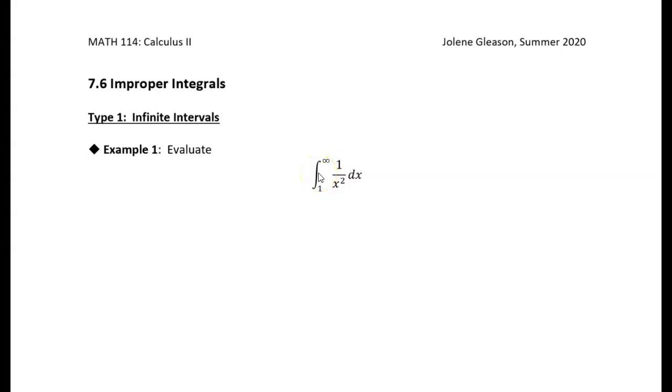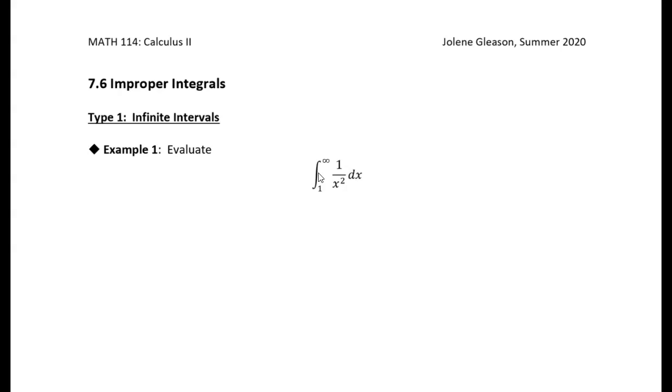All right, let's talk about improper integrals. Now, what is an improper integral? There's really two types of improper integrals, and the issue is they're a lot like definite integrals, except that they have some sort of indefinite boundary. One case of that is where we have an infinite interval, where we're integrating to infinity, or we're integrating from minus infinity to some value, or we could even integrate from minus infinity to positive infinity.